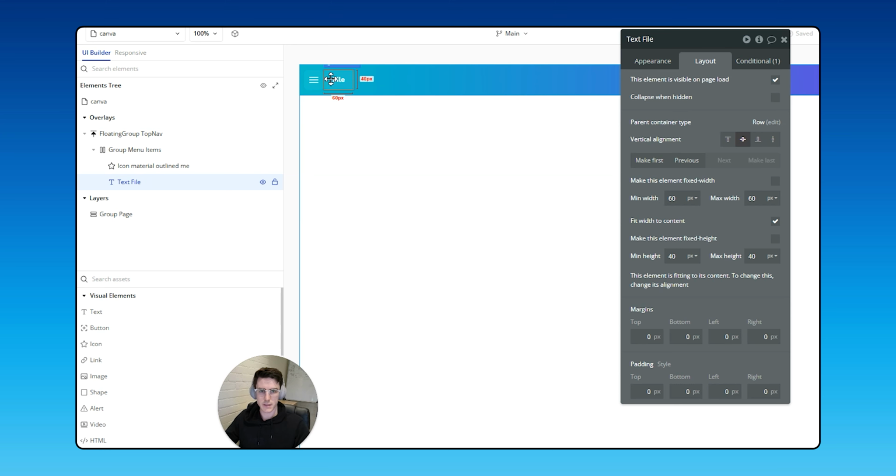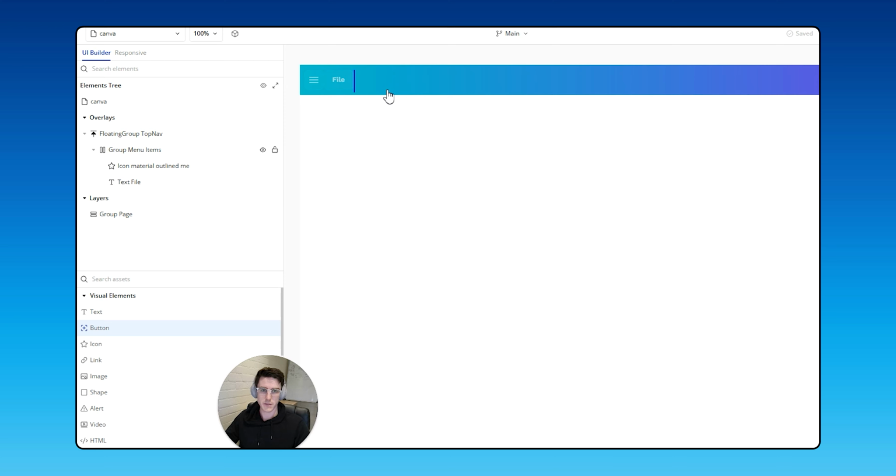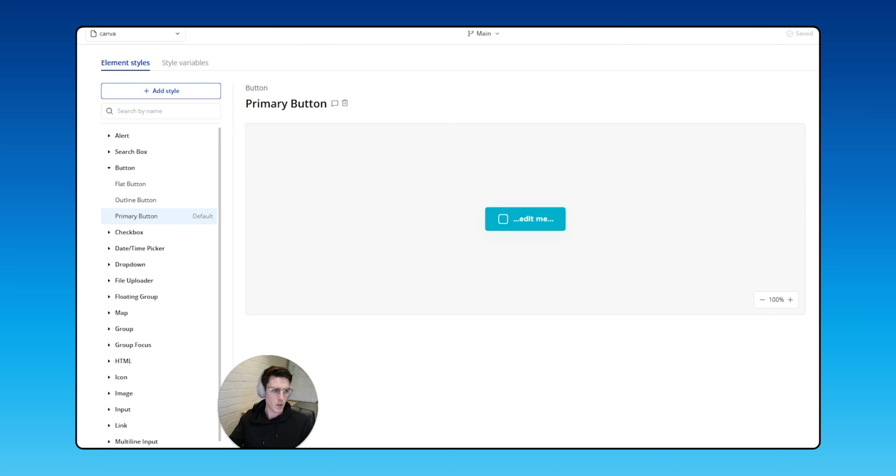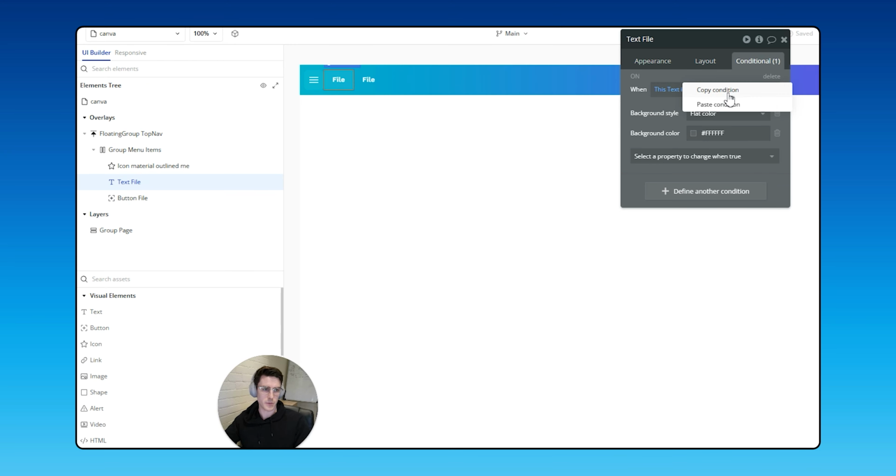Now, this is, I guess, why potentially I should be using buttons, just to simplify this for me. Definitely should be using buttons. Okay, so what we're going to do is just use a button for the rest of them. We'll edit the primary button style, just so that this speeds up the process for us. We're going to do no background color, and then under the conditionals, that's where we can put in the conditional expression that we've already created.